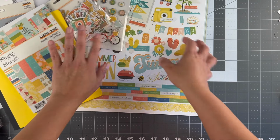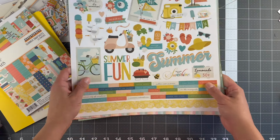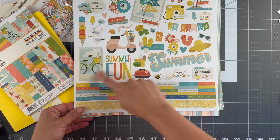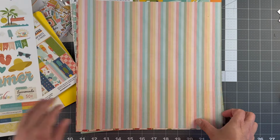Okay. We have the 12x12 sticker sheet. So once again, we have a mix of the icons and text titles. I love all of it. I do. I love all of it. Am I in frame? There we go. Okay, and then the papers.